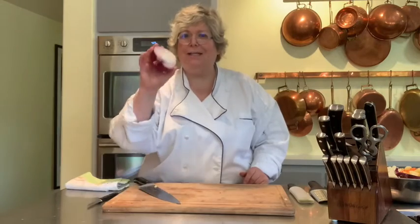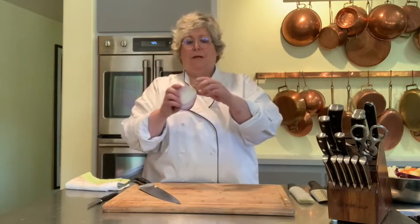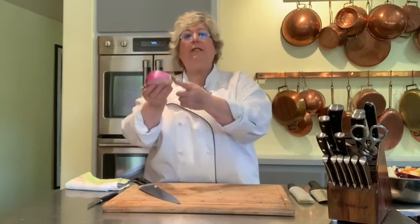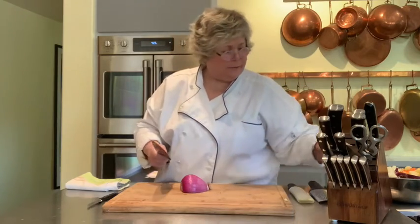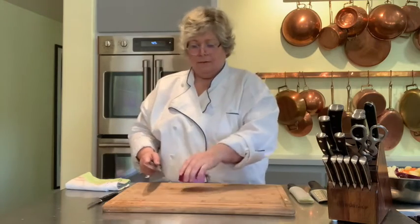Now let's do the onion. So obviously I've peeled it and I've halved it. This is the end with the hairs on it. And this is the pointy end. So I'm gonna leave the hairs on this onion and I'm gonna take my chef's knife and just cut off the pointy end and get rid of that. So now I have this, yeah?